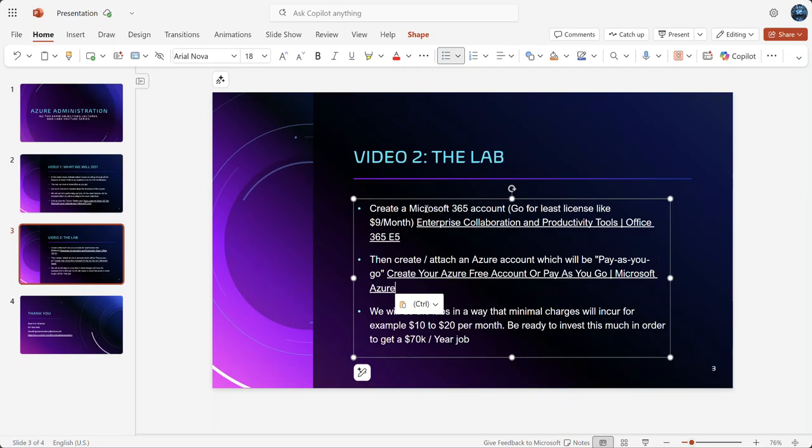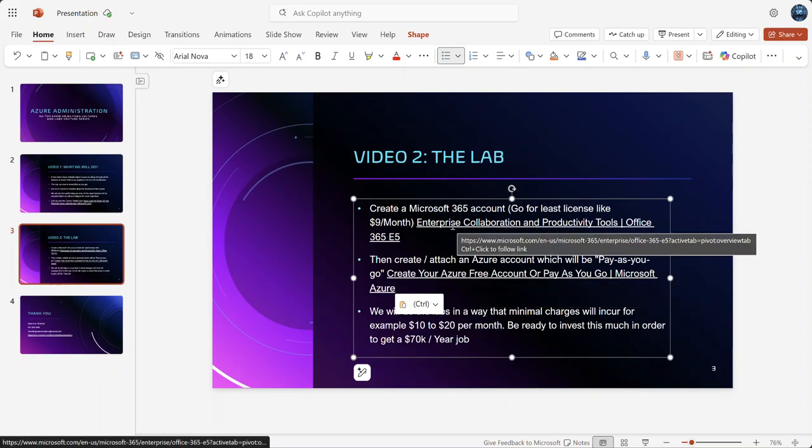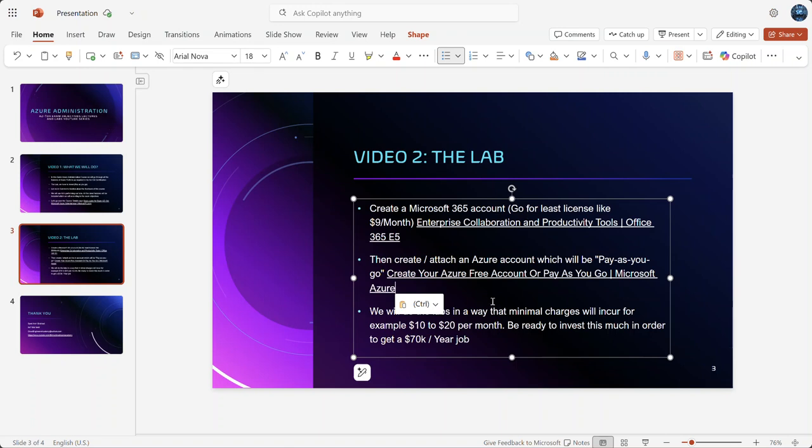I would prefer to go first with a Microsoft 365 account with the least charging subscription, and then the resulting account that gets created from there for Microsoft 365, use that one to create a Microsoft Azure cloud account, right? Because I've created so many times, Microsoft knows and doesn't let me create a free trial account ever again. So I'm just going through this way. Just creating a new account should not be a big issue for you.